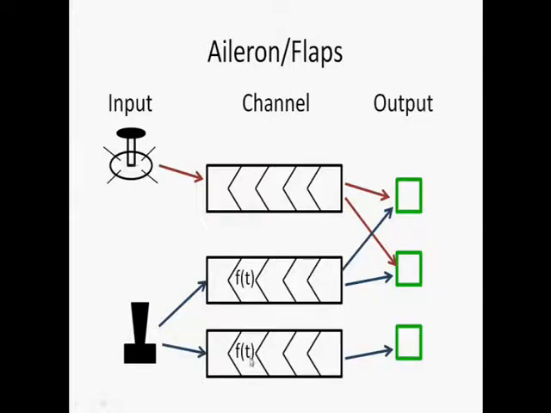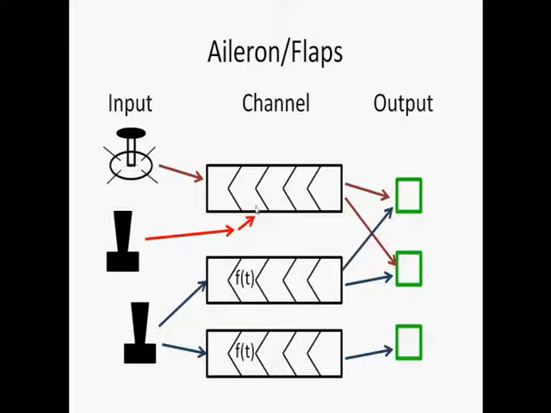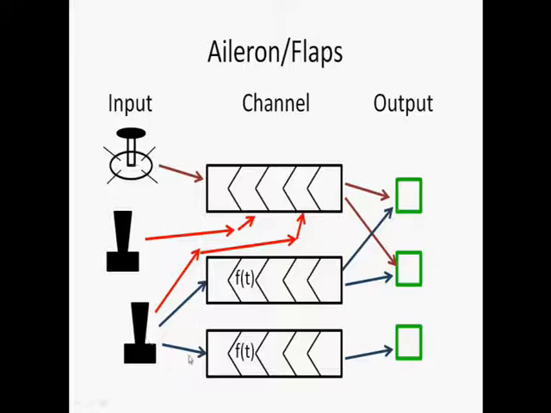And the next idea could be: when I'm bringing out the flaps I also want to bring out the landing gear, but maybe with a different behavior. So I need a second channel which is sensitive to the same switch but acts on a different output. And the next idea could be that you want to change something with a switch in the behavior of the ailerons. When coming in for landing and bringing out the flaps and landing gear, you might want to scale down the movement from the ailerons to make the plane a little less aggressive. So it could be possible that you assign the same switch to act on the output directly and also use it just for inner purposes.